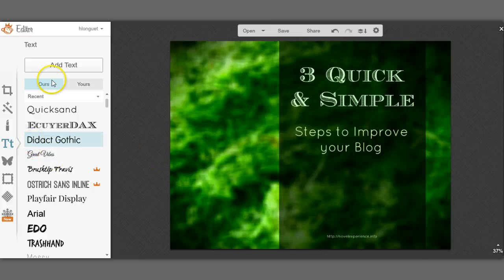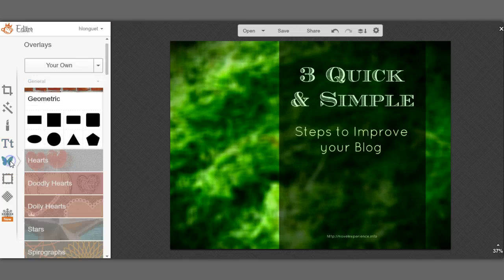Now, there are all sorts of things in this PicMonkey. There are, let me think, there are effects, there are touching up if you want to do facial things, you want to touch it up a little bit. There are all sorts of overlays.